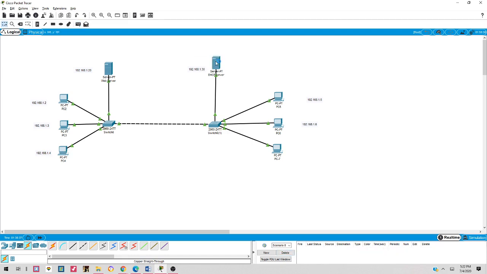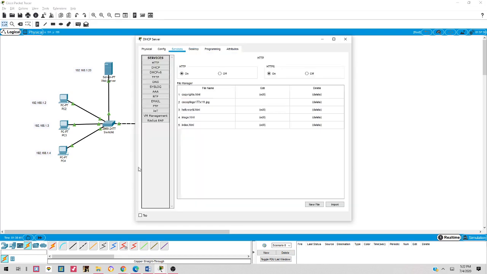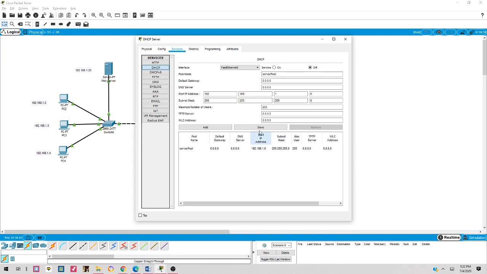So now I want to see how the server will do. I go into the services of the server, into the DHCP, and I create one pool. This is by default named serverPool, so I change the pool name to pool 1, and there is no gateway, so I don't need to change the gateway. This is the IP address I'll be changing. It asks the starting IP address, from where should it start?